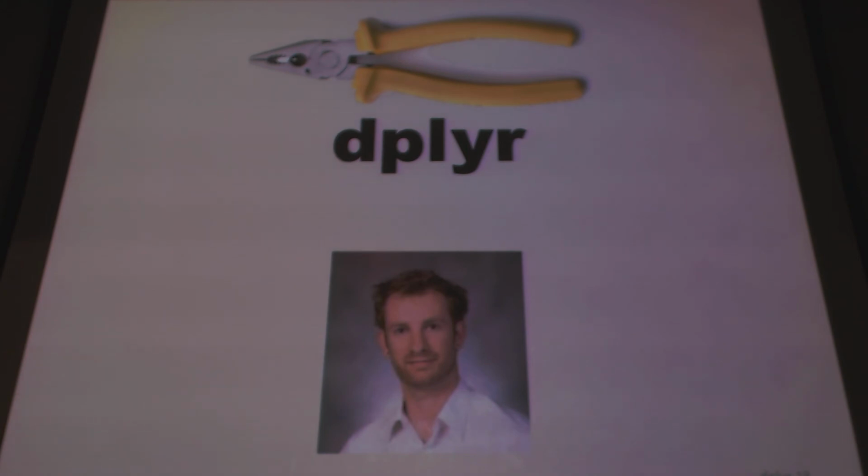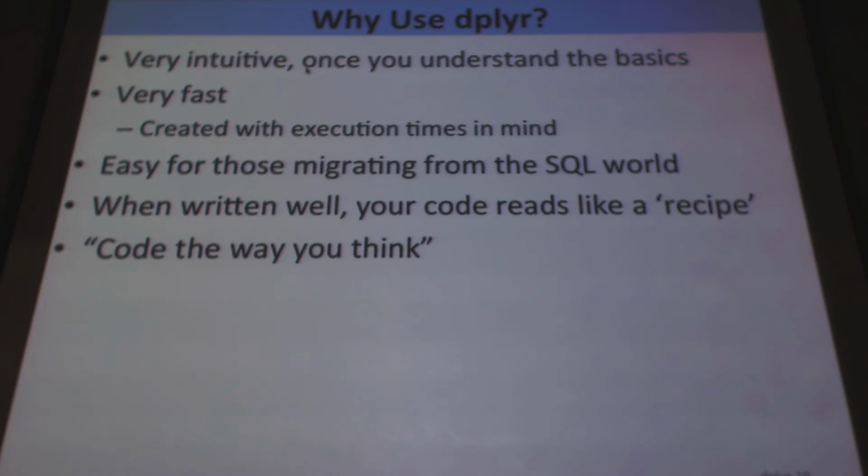And the d there stands for data frames. It only works with data frames. But again, why would we use dplyr? Because it is sort of easy once you understand the basics. It's really fast. R has a reputation for being slow, and it is definitely slower when compared to Spark, as we saw. It's also slow compared to Python. But there are many reasons to use R, and this is one way where they make it very fast. If you're coming from the SQL world, I strongly recommend that you look at dplyr, because you will take to it very intuitively. The syntax is very natural.